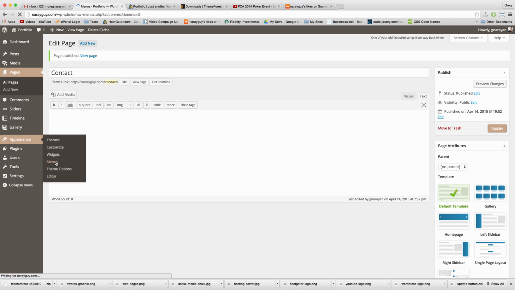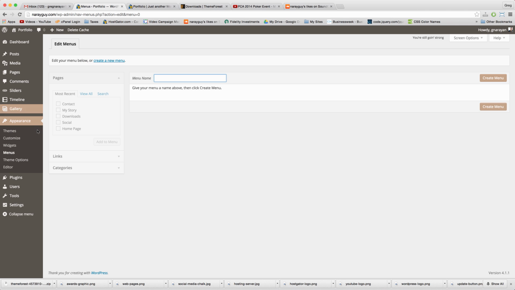This part is one of those things that's tough to figure out if you don't know what you're doing, but really easy if you do. So I'll show you, of course. We have to create a menu name. I'll just call it Main Menu, and then we have to click the Create button.